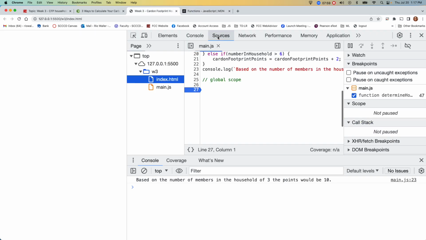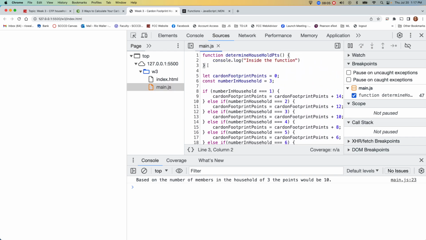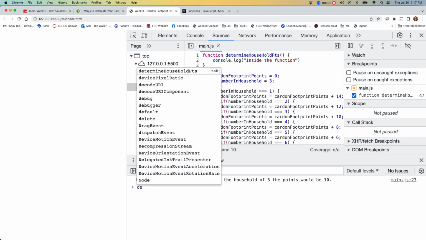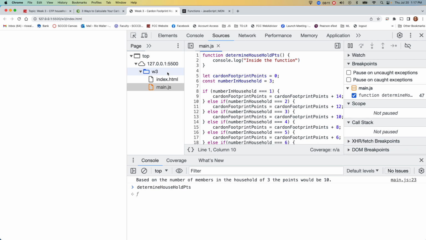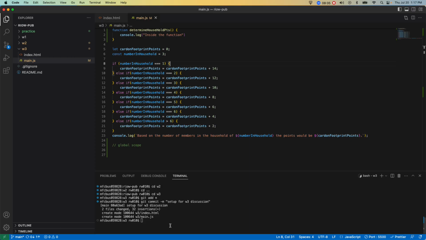At this point in our code, let's go over and look. Refresh, look at our source, see our main, and see that the function is there. So the function exists, it's been declared, and if I actually came down here and said determine, it actually is a function. And now what this is, DevTools telling you, yeah, you have a function there. And I actually could call it, and calling it is actually using this open and close parentheses. This is invoking the function. I could do that here. But if I want it to happen in my code, I actually have to call it, invoke it. There's different terms in here.